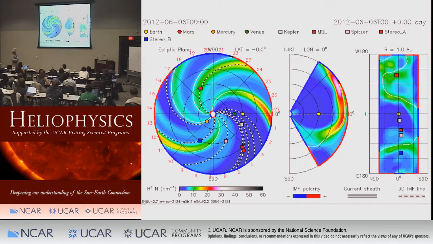They've also plotted over here the density, the plasma density in the colors. So you see there are regions where the wind is carrying higher density field than lower density field. But that gives you a picture of the power of this kind of simplified picture. And as well as they also want to know where Spitzer is and Stereo A and Kepler, all in this picture.